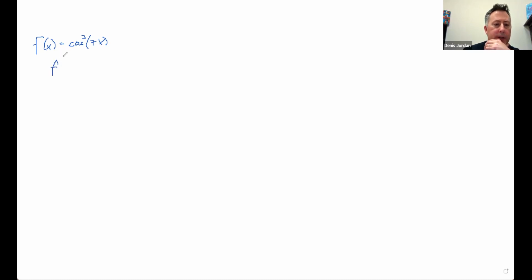Okay, so this is where you're going to use PTA. So it's power, trig, and angle, right? Yeah, so that power of three is going to come down, and then the new power is just decreased by one. So that right there was just the power, the P. Then you get to multiply it by the T, the derivative of the trig function.